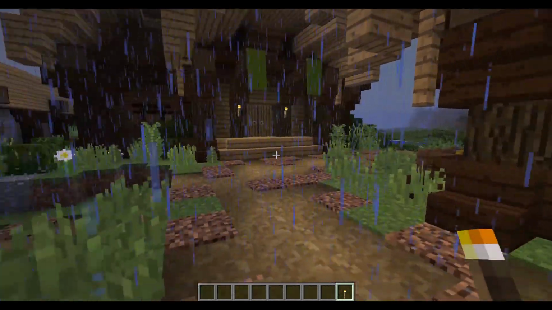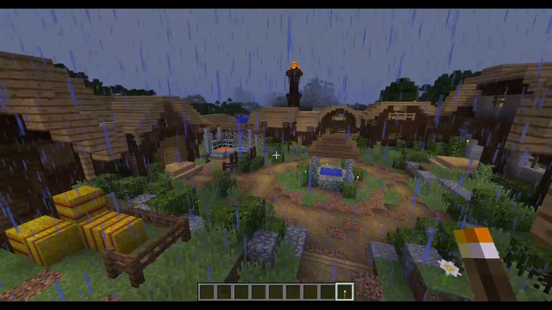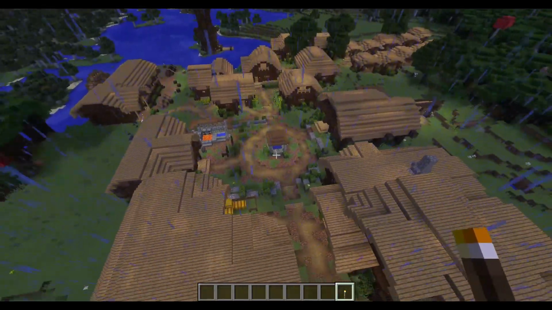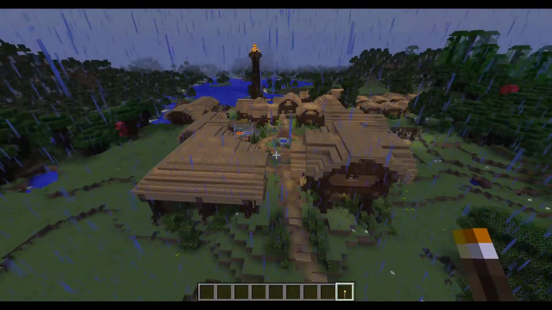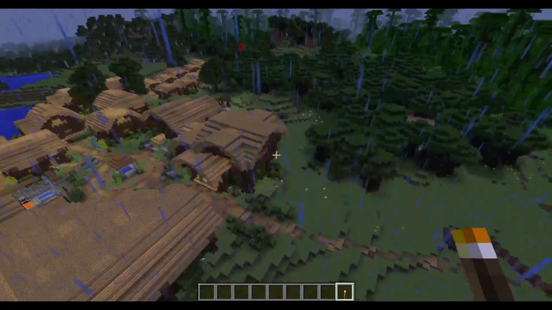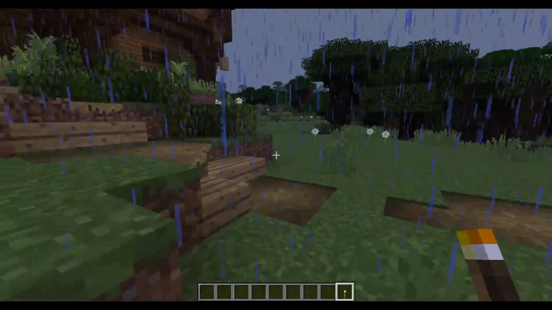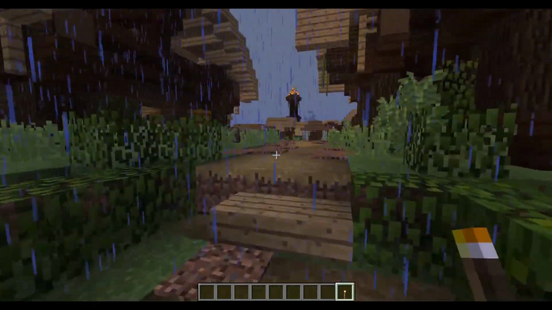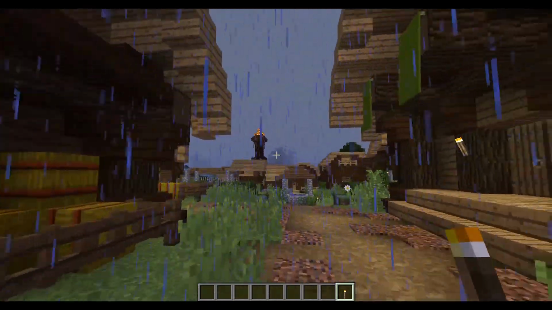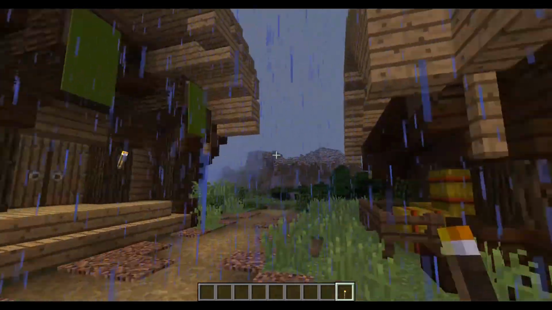Oh, by the way, just because I'm in creative mode, don't expect me to be flying around all the time, okay? Although it does look pretty cool from up here. You can really see the size of the whole place. I don't really like to fly around a lot, because I like to see the area as it's intended to be seen. You're supposed to see it from this level. And even when I'm building, I tend to not fly so much.